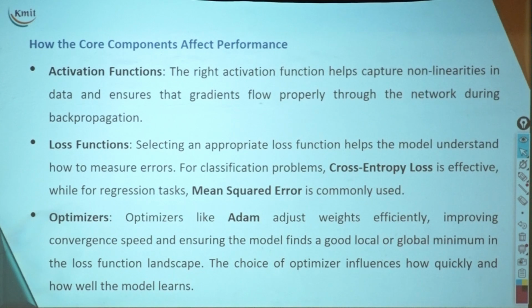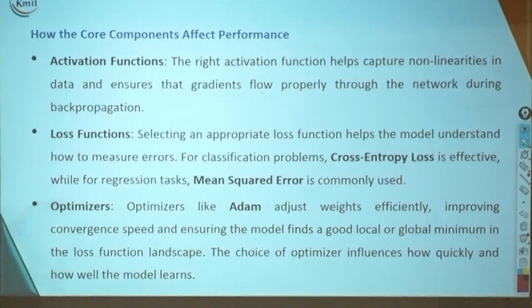If you properly know the activation functions, how to choose an activation function, which one for the hidden layer and which one for the output layer, that part would be done. That is the forward propagation part. Depending upon the task, whether it is classification or regression, we have to choose the proper loss function. And depending upon the model and the data that we have, we have to choose the proper optimizers.